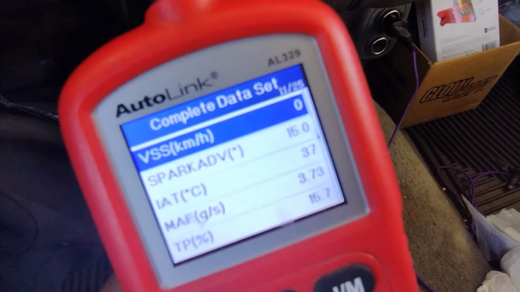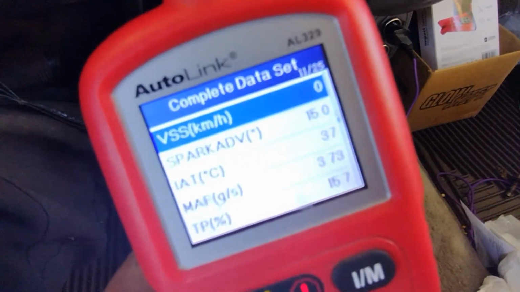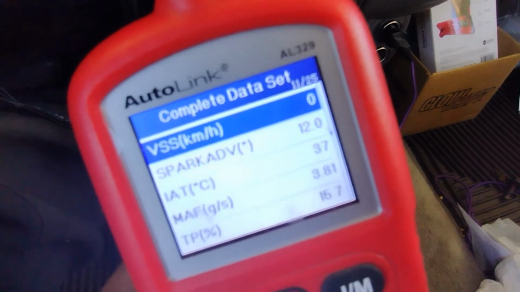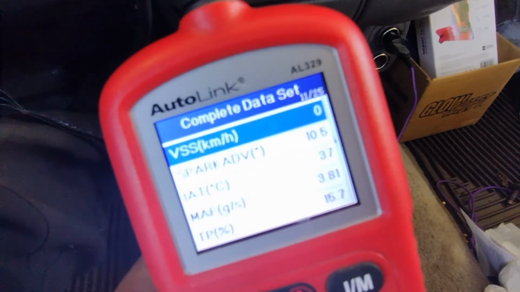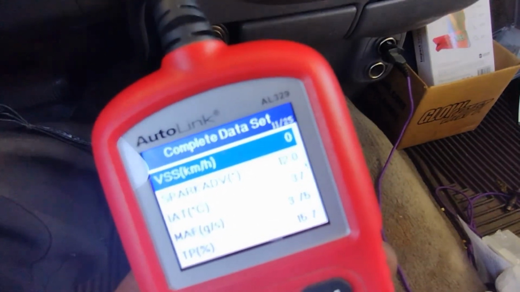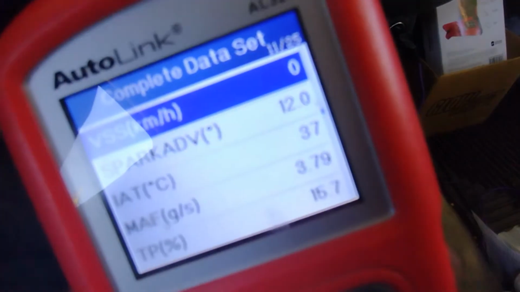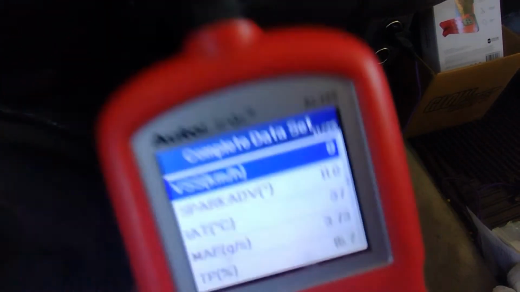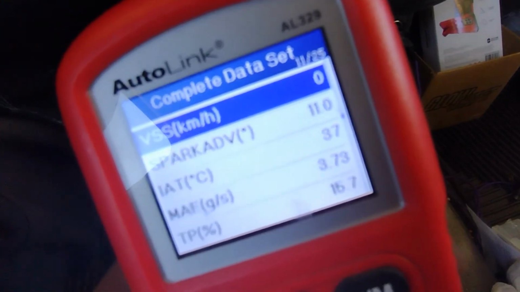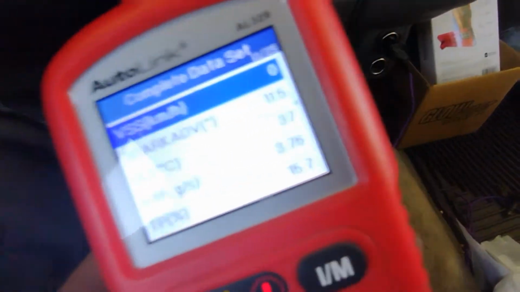Let go of the gas, it actually stays alive, it doesn't die. Still running. The exhaust looks like it's burning off everything that was thrown into the catalytic converter, the tailpipe. Anyways.